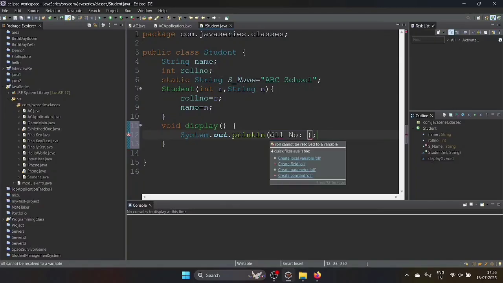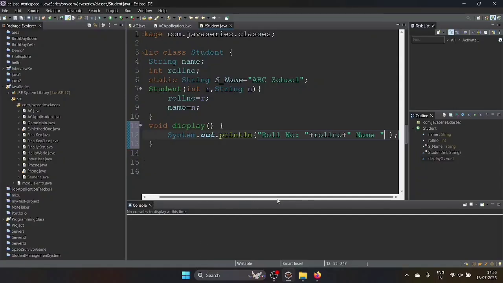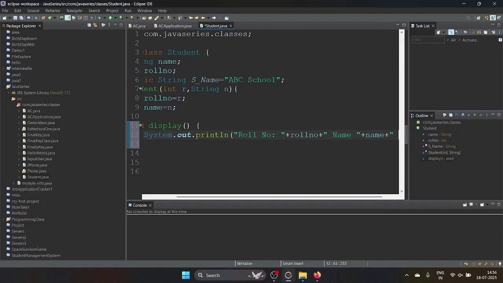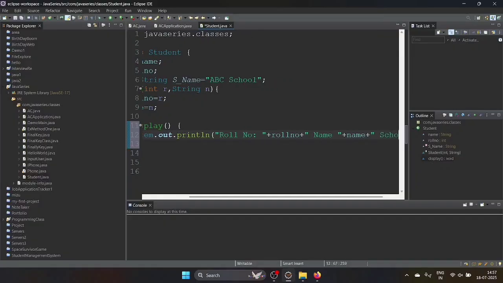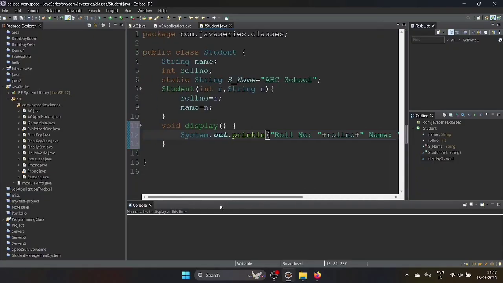Since it is a string we are giving, in double quotes we will give roll number, then plus name, then space, plus school name, school name plus s underscore name. Okay, this part is completed, right?